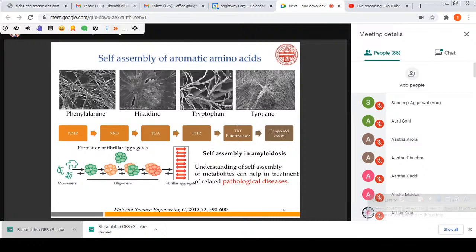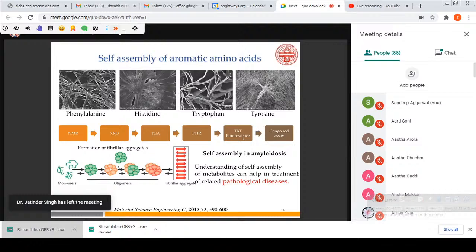So what we did was we took smaller amino acids, we tried to solubilize them in different solvent systems, but we found that only the aromatic amino acids were getting solubilized into those particular solvent systems, and they were forming different self-assembled structures. So when we dissolve this phenylalanine and we try to see how it is functioning, we found that this phenylalanine was making very nice nanofibrils. Histidine was also trying to make some pseudo sheets, as well as tryptophan was making some floral designs, and tyrosine was making needle-like structures.